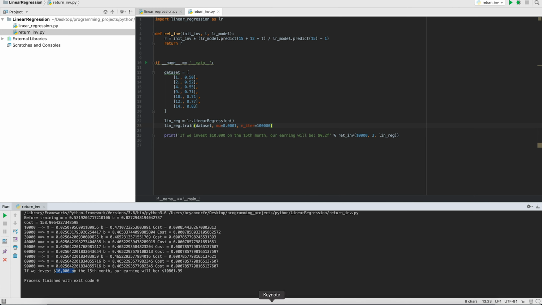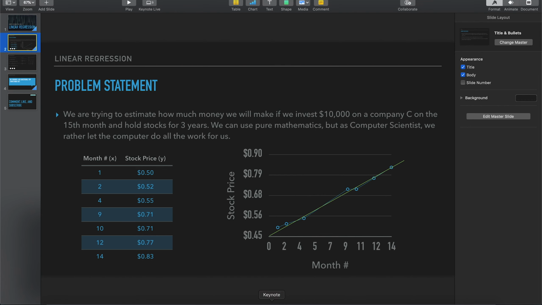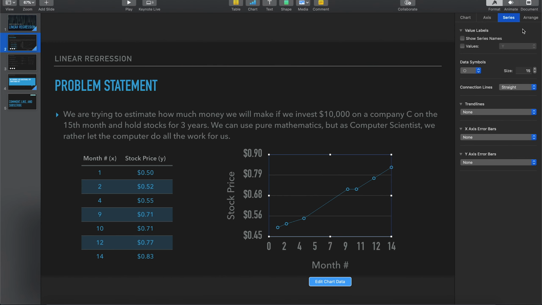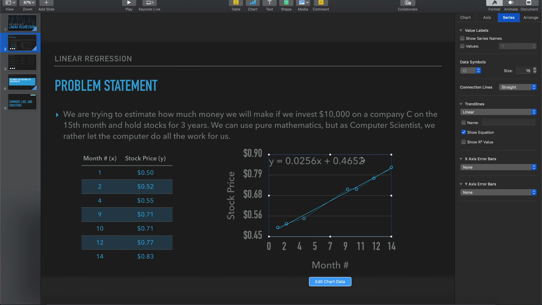Now, let's actually go back here and let the actual numbers give us the function. And let's see, it says that y equals, this is our m value, because remember mx plus b, y equals 0.0256, and then b is 0.4652.